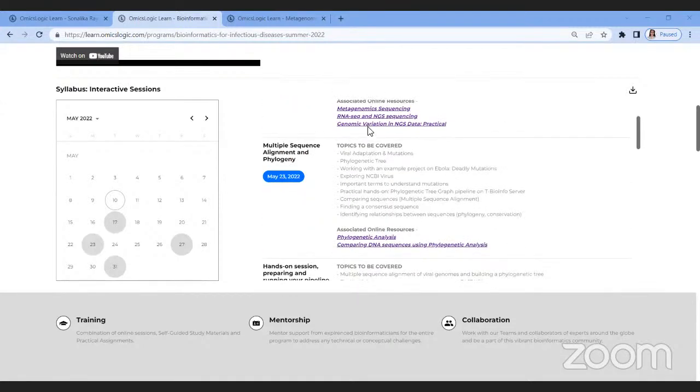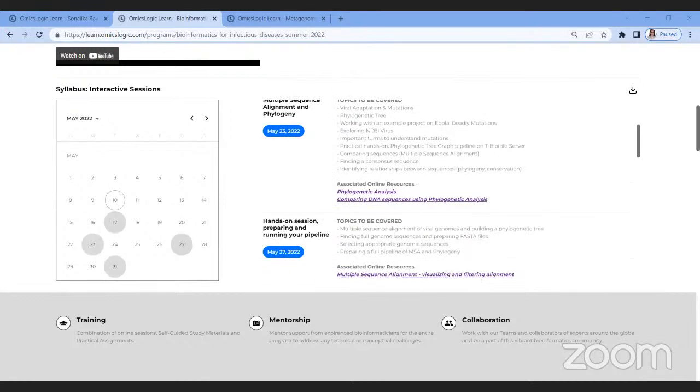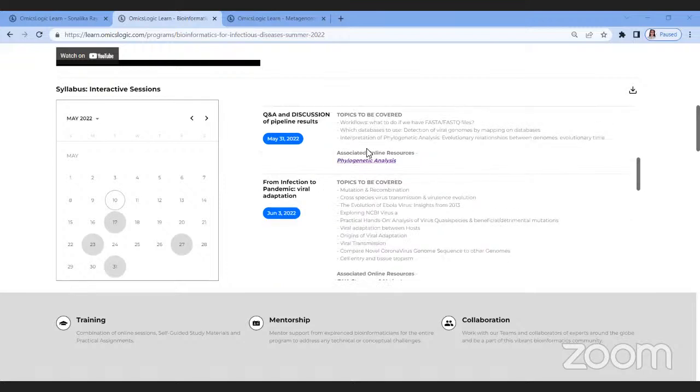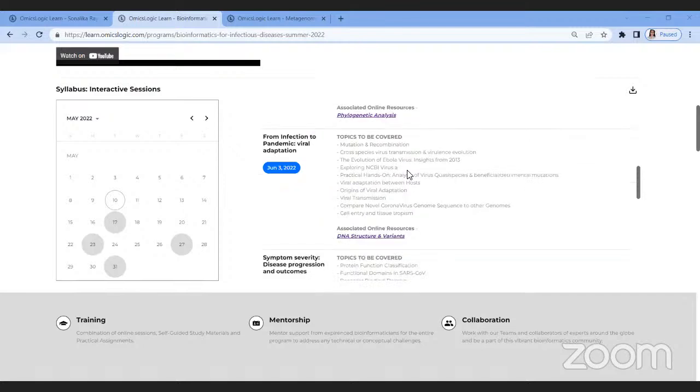And you need to follow the same practice for each and every session that is mentioned on the program page. So that was about the schedule and what we're going to cover for each and every session, and also the associated online resources. I'll shortly take you through these lessons and show you how they look.